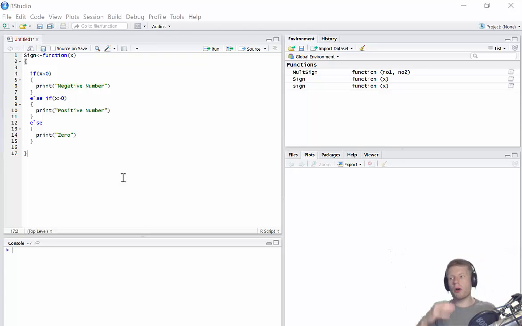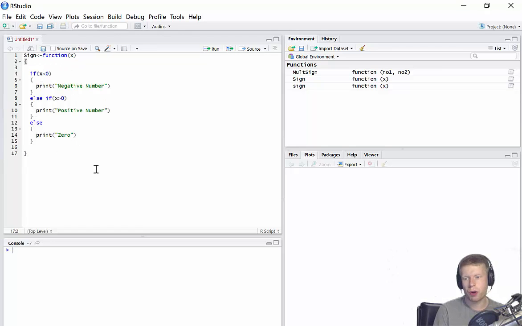So we know, for example, that a positive times a positive is a positive, a positive times a negative is a negative, a negative times a negative is a positive, and any number times zero is always zero. So I want to basically come up with a function that would tell us the sign of the product of two numbers. So let's keep it in the same script file as I used before, and actually I'm going to be using this sign function which I wrote in the last video within it, because I need to know the sign of the number in the first place.